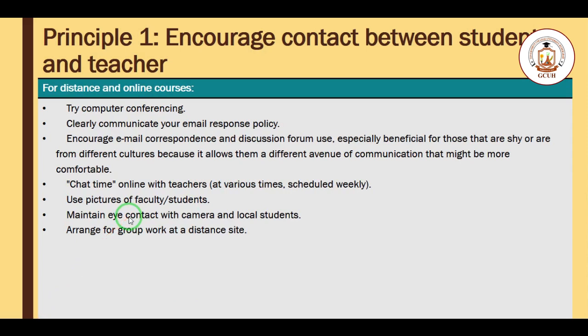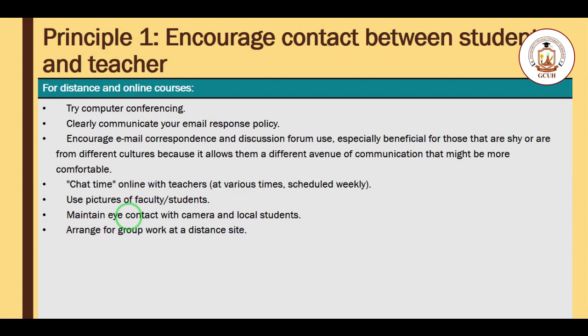Now, according to the current scenario, as we are taking classes online, another aspect is available that is called distance education. Like you have heard about Allama Iqbal Open University or Virtual University, these are known as distance education. But now presently, every educational institute is involved in providing online courses and lectures. So these principles are improvised according to the current situation. Now, what do teachers and students do if they are using distance education or taking any online courses?